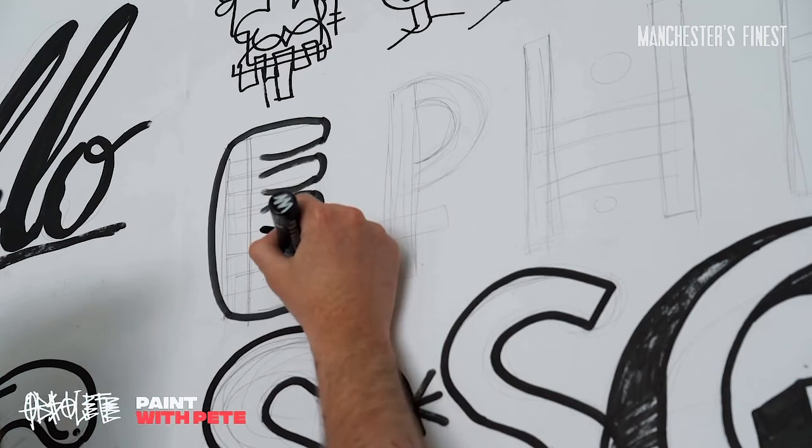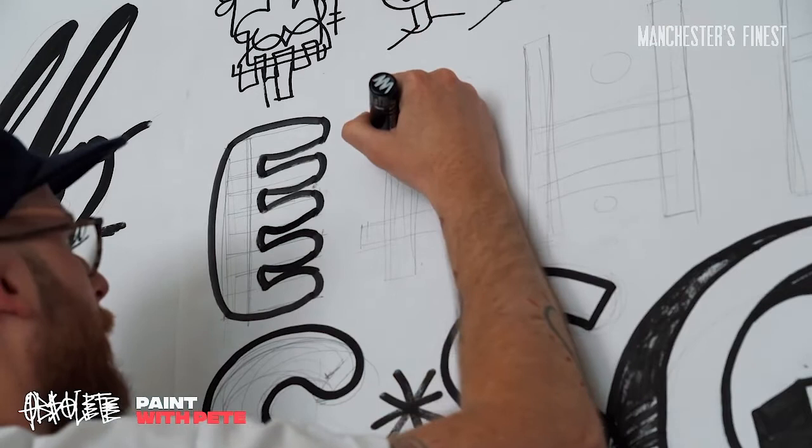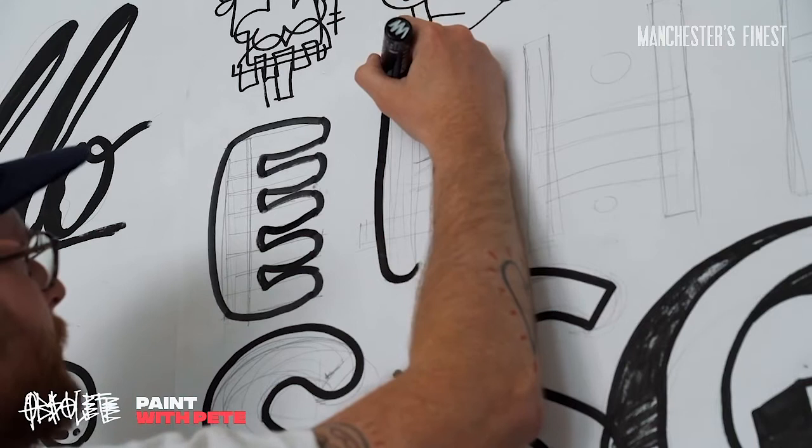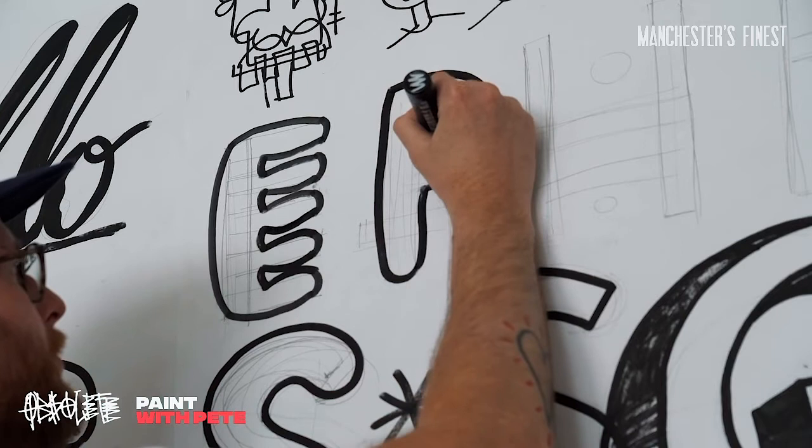So if I was to do a 6x E in the round font, it would look something a little bit like this. Let's do a P. So again, all I'm doing is coming out and dropping in a little bit and rounding those edges off. Not squares, we're just rounding with a P. Coming all the way around. I'm coming down like that. These little structures will give you the middle lines as well. There we are. So I'm going to write NHS.